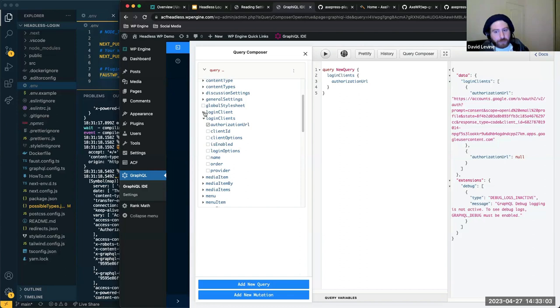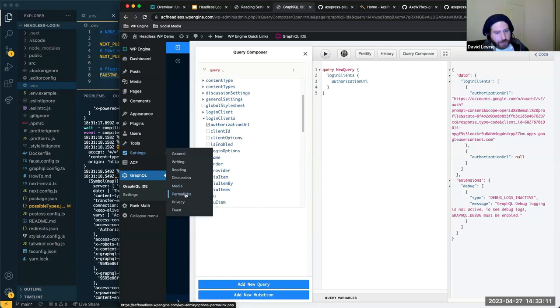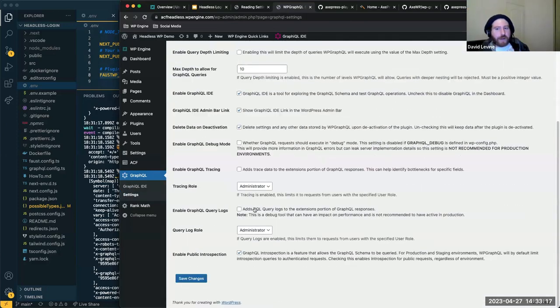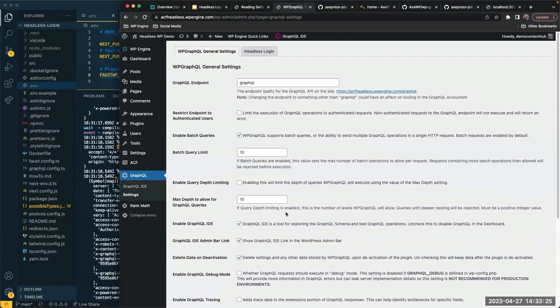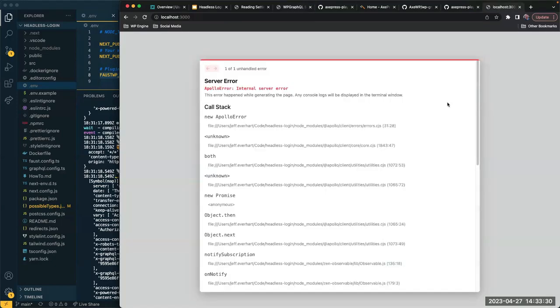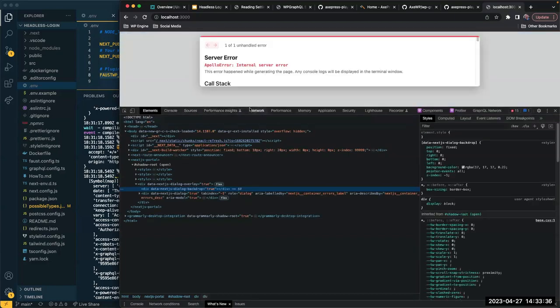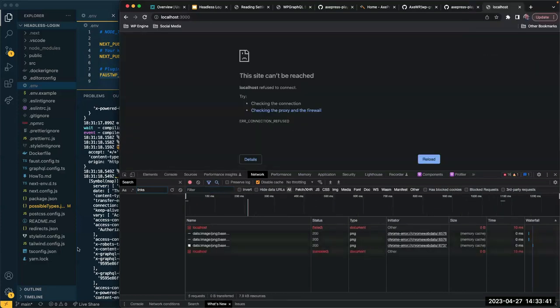All right, I mean, it's getting stuff back. Should we update permalinks maybe? Update permalinks and also enable GraphQL debugging. Let's do debugging first. Maybe we'll get a more verbose error. You guys are getting the real experience over here. Oh, that's query logs. Enable GraphQL debug mode. Query is failing. What's failing? I'm assuming a number of queries are running at the start of the application. You can use the network tab to identify which query is failing. It's likely one query. You have a filter. You're filtered on the left.